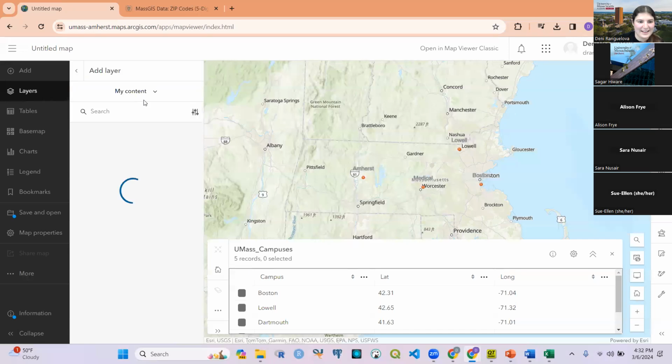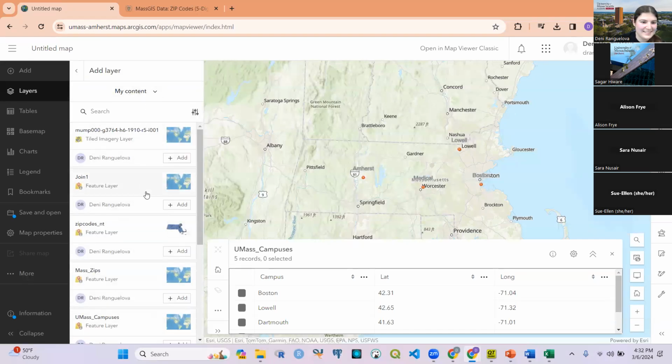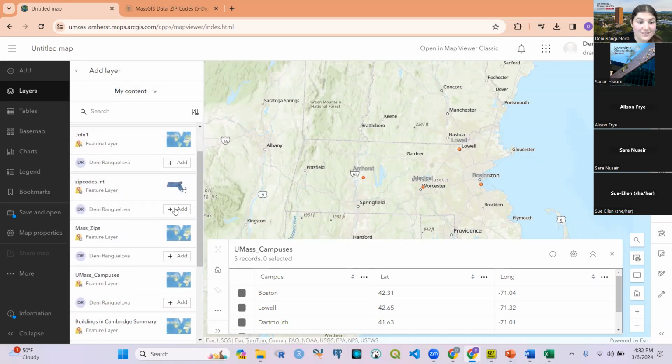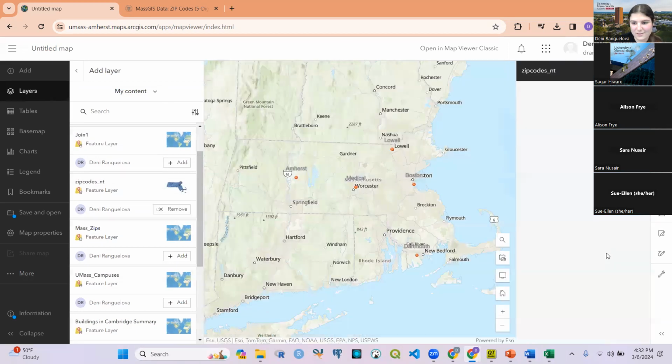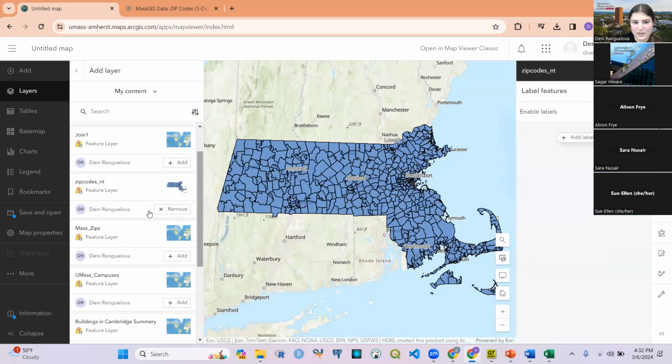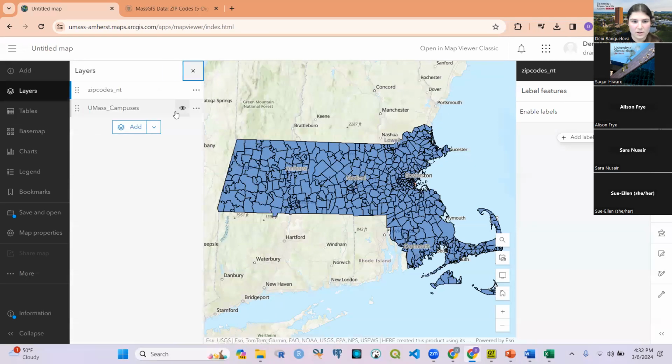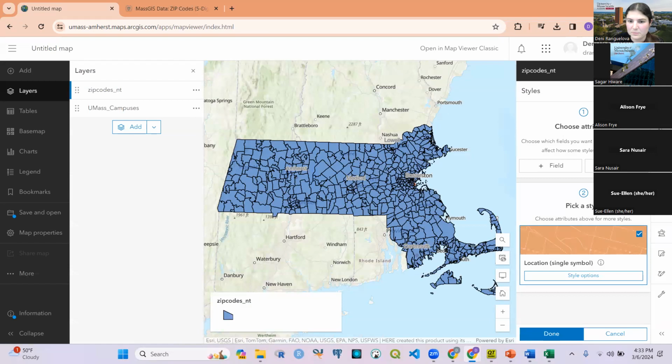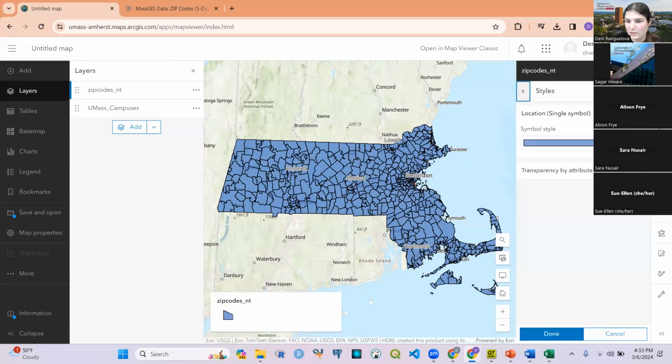But we're gonna try to add it from my contents. So this is the zip codes file. We're gonna add that to our data, and it shows up again in our layers tab. Now, I'm not going to totally go over symbology, but this is a little bit abrasive.